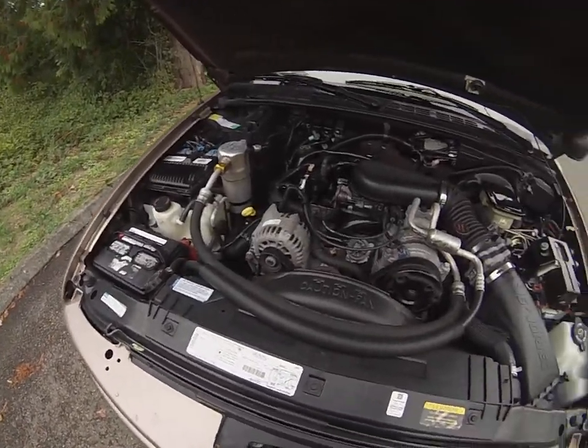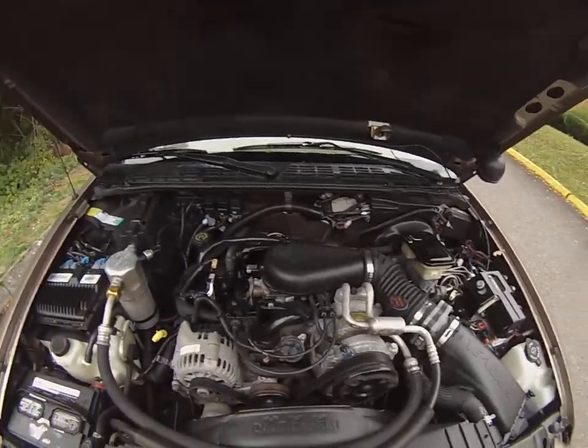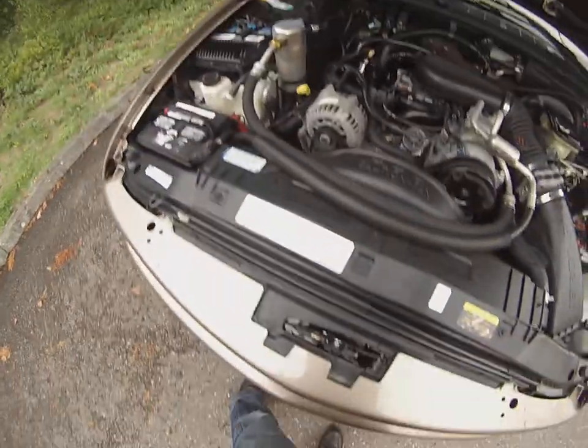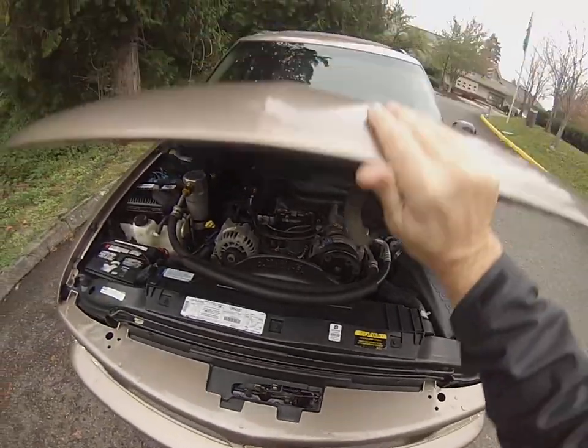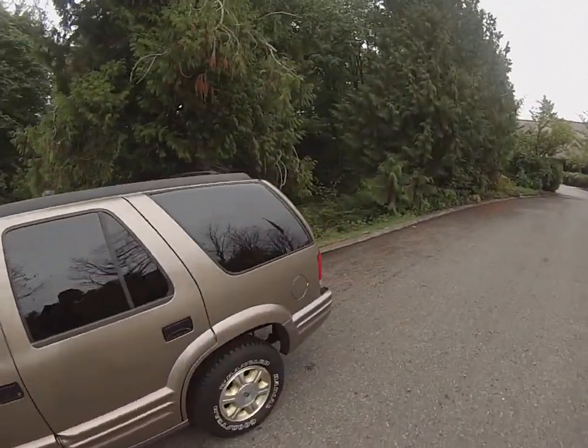You see it's just running really nice and smooth, super clean underneath here. We've done all the tune-up stuff, all maintenance is up to spec, just running really nice and smooth. We'll go around here to the back.